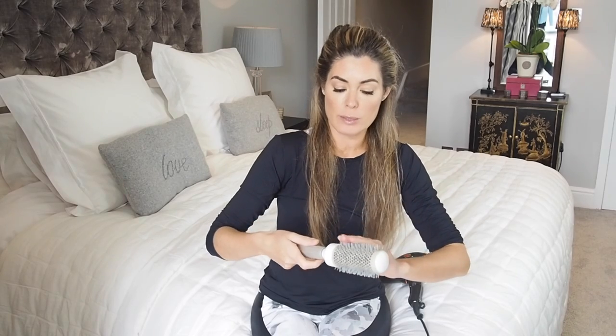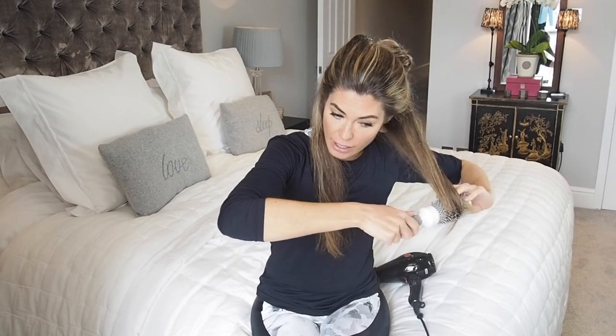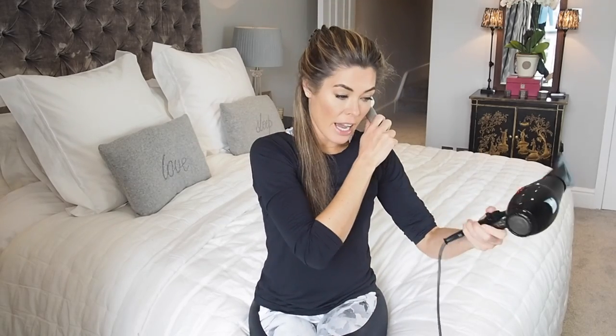Then you section that bit into two, and this is also really key — you've got to have a really good round brush for blow-drying. This one has short spikes, it heats up this bit of metal, and I think it's made of ceramic, so it's really important to have the right brush for blow-drying. Then I wrap my first section of hair around the roller brush, turn it on full heat, and just give it a really good blow-dry at the root.